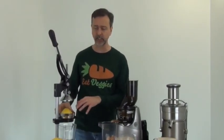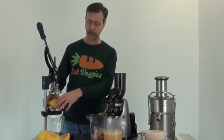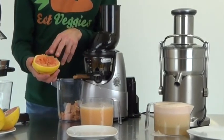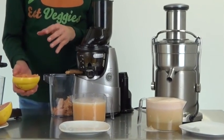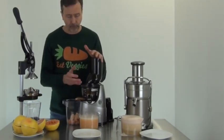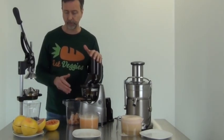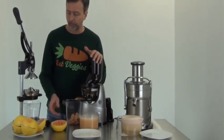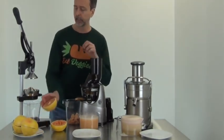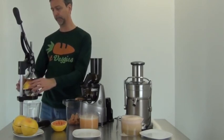If you squeeze too much, you're going to start pressing the oil out of the skin. It may make your juice a little bitter. You'll have a lot of pulp left over. This will not get the most juice out. You'll find a slow juicer type like the Kuvings will really get the most juice out of your fruit. The difference is with a press like this, you're going to get the best flavor. I just need to insert this so it doesn't pop back out.